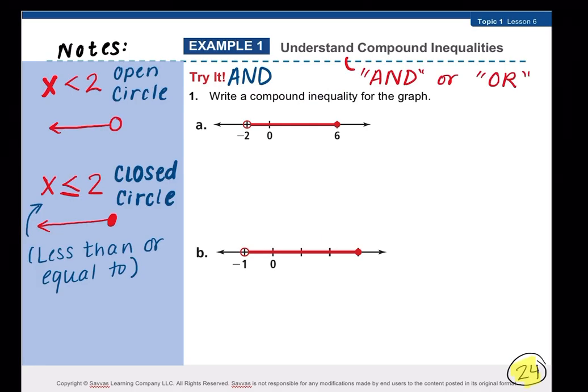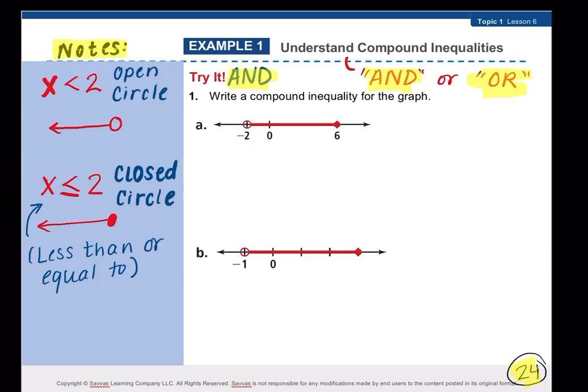But in general, a compound inequality, so our first example 1, says understanding compound inequalities. That is when I have 2 or more inequalities and they're joined either by the word and or the word or. So we're going to look at both of those today. So first we're going to start with some and examples. In your workbook, this is on page 24. I wrote that down at the bottom. There's also some notes for you to be writing in your blue section of your workbook.